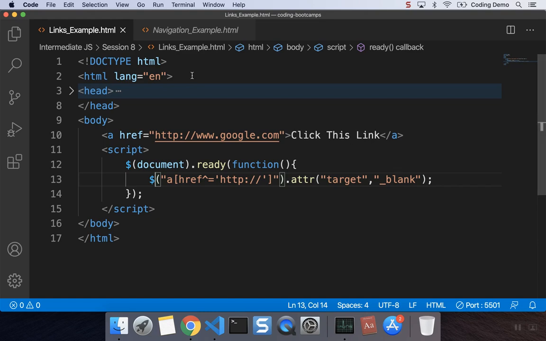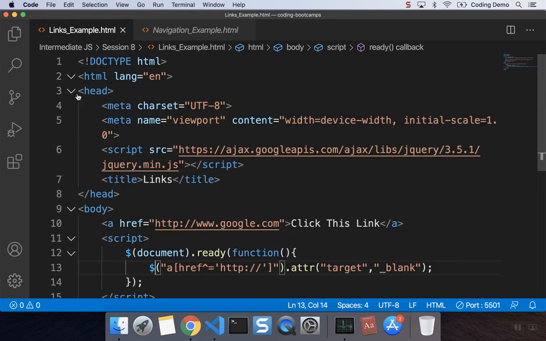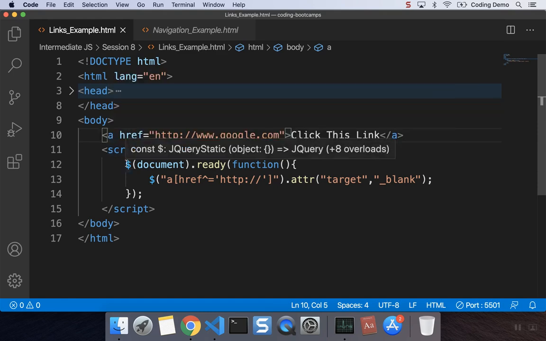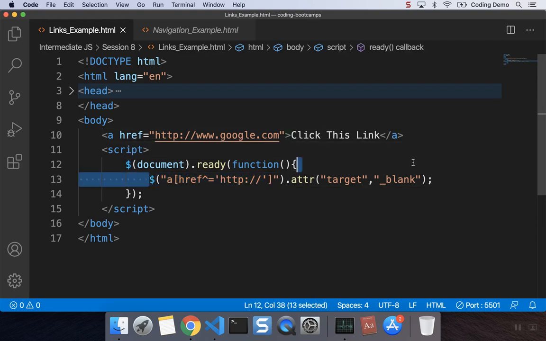This is just basic boilerplate HTML. I have added the head section right here, which has jQuery. Within the body section, I only have an anchor tag, and I have the script tag with the jQuery code. Here, we're looking at all anchor tags that have an href beginning with HTTP.